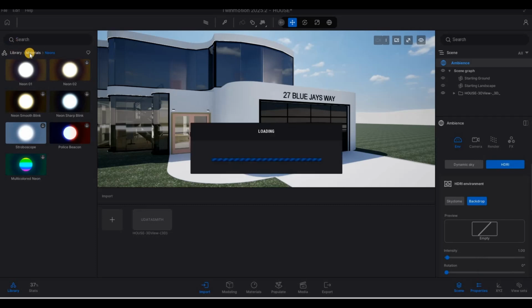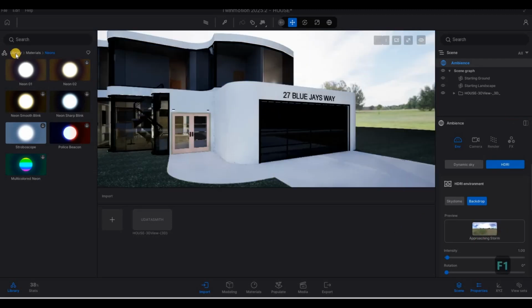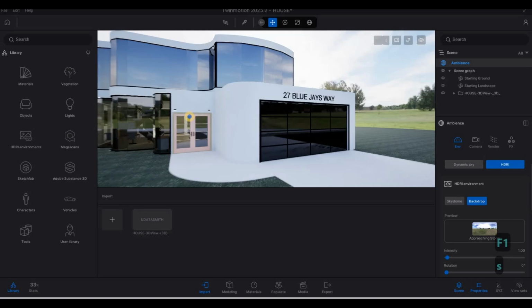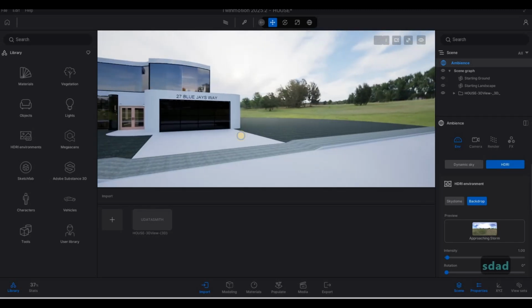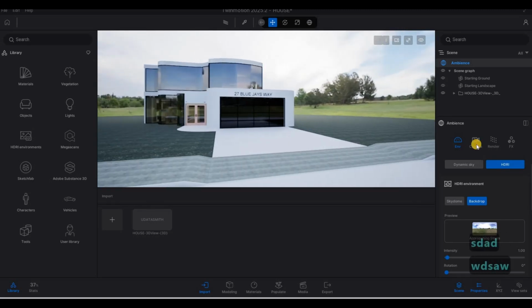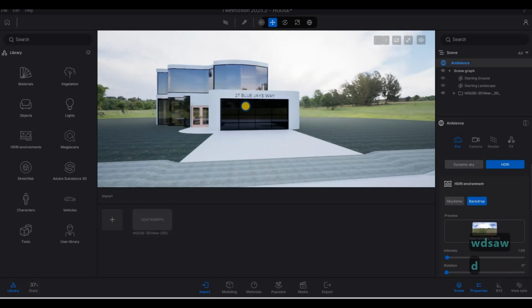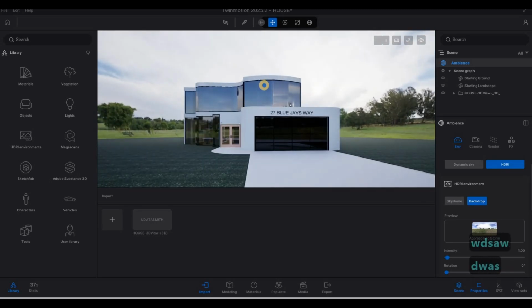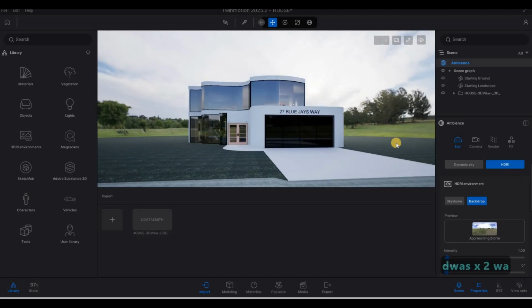And then go back to materials or library. Okay, so once it's loaded, let's go back here. Looks like this one is, I like it. I like the way it looks from my background.